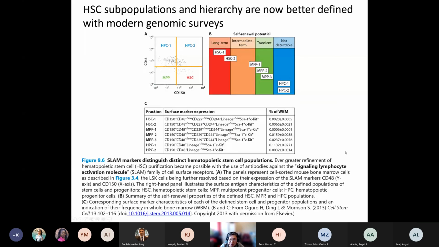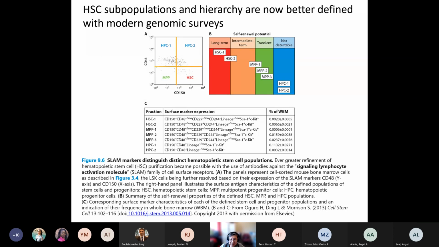But that work was also done around the 1990s, about 30 years earlier. But later on, about 7 years ago, this scientist, Sean Morrison, who's now a professor at, I believe, UT Southwestern Medical Center in Dallas, used modern techniques to further define the subpopulations within the stem cell population.